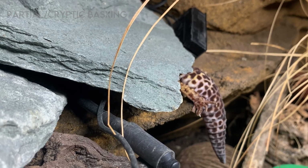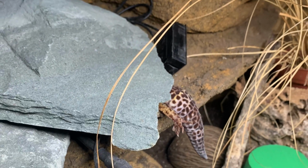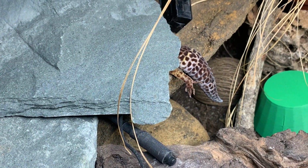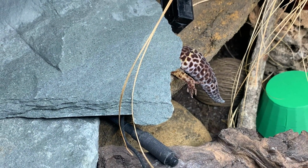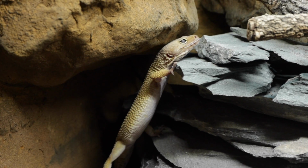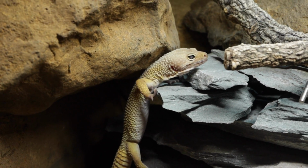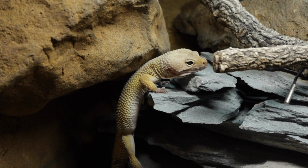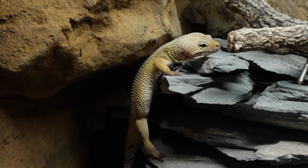Leopard geckos have thin skin, so they don't have to risk their lives fully exposing their bodies to potential predators in the wild to obtain the correct amount of UVB they need to produce their own vitamin D3. If you do see them from time to time full body basking, like I have seen with Maui, this could be because they're creating sort of a background store of vitamin D3.